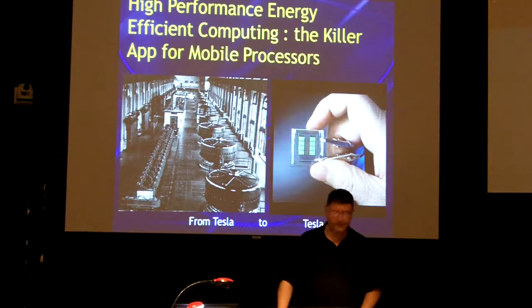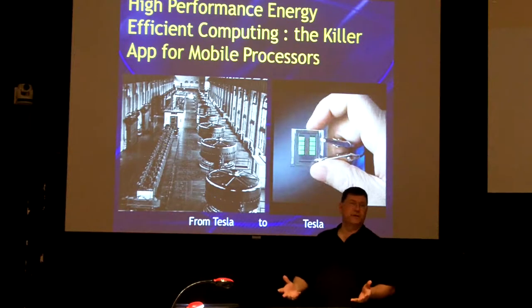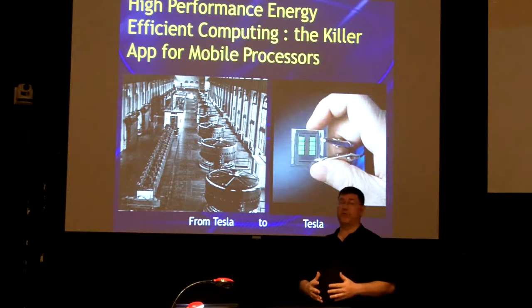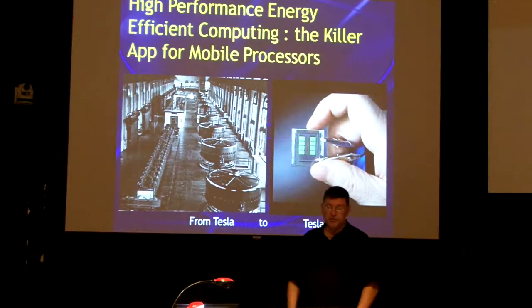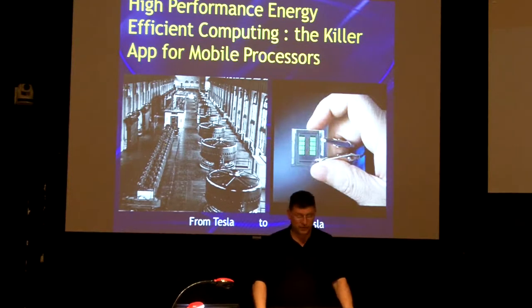That's true, yeah. So my subsection is going to be about a very high visibility portion of what's going on in the embedded business. Very high visibility, gets a lot of media coverage, but only represents something like 1% of the business, and that's the high-performance embedded computing. Brian calls it high-performance energy-efficient computing. We've got a couple of domain names that were available. HPEEC.com is where we put a lot of our videos, where Brian puts a lot of the videos he shoots, so I'll reference some of those at the end.